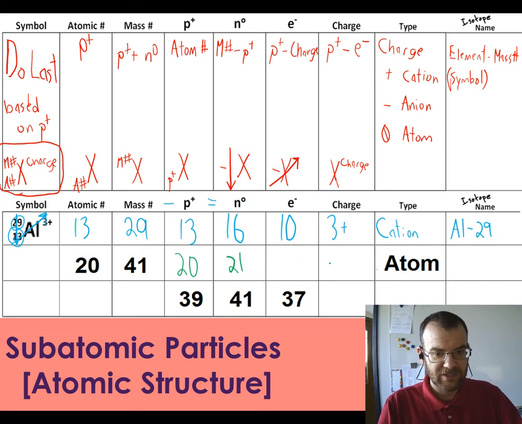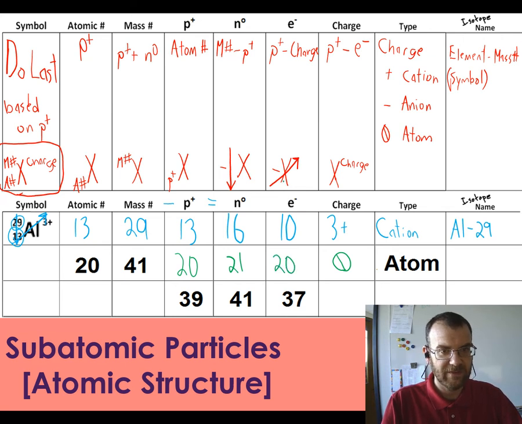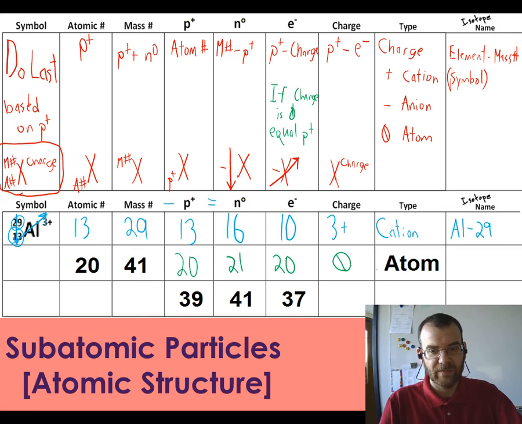Now for the electrons and charge, well, we need more info, and that more info is the fact that it's an atom. Since it's an atom, that means the charge is totally a 0. And if the charge is a 0, then that means the electrons and the protons are the same. So, I don't know, you may want to sit there and write that somewhere. If charge is 0 or if an atom, then this is going to equal protons. I don't know if that's useful to you. If it is, cool beans, because it's true.